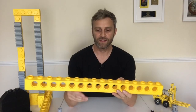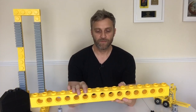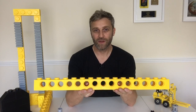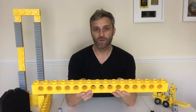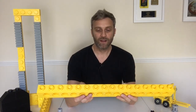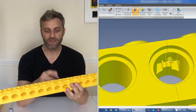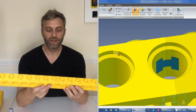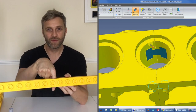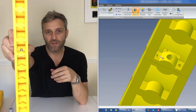So on my TAZ 6 and TAZ 5, I can only print half of this diagonally across the bed. So I've sliced this down the middle, and this is printed in a material called ABSX. The reason I wanted to use ABS or similar was so that I could acetone weld it back together. Now I also added some additional strength in this because I didn't think the welded joint would be strong enough. There are little wedges that push in the top and the bottom of this hole in the middle where it's joined. And also there's a bolt in the back, joining the two parts together.